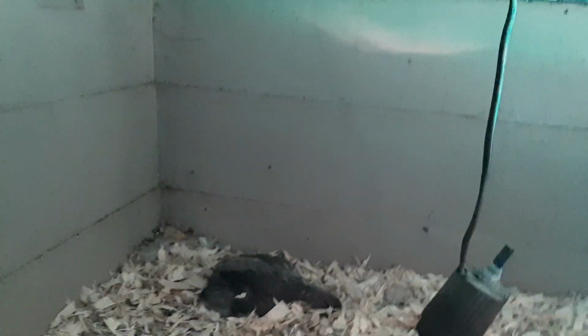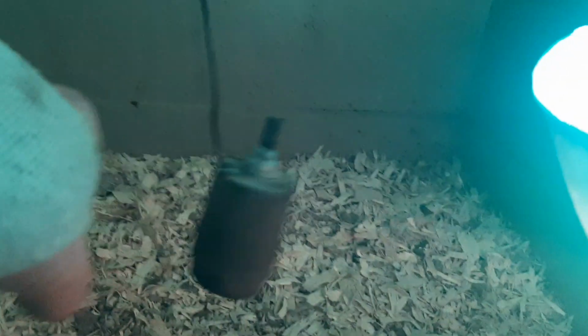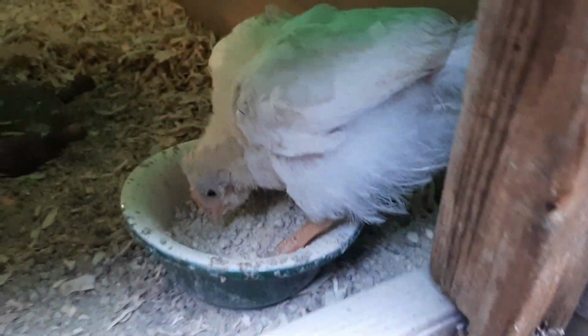Wow, it's not even cold out, really. But it doesn't take much. I thought they even had feathers. They got feathers, too. I don't know. Wow. That's the first. Poor baby. Is it cold? Yeah, I bet. Here. We'll warm up real fast in here. It's a bit of a green one, I think. Wow. It's warm.